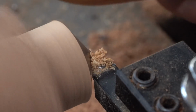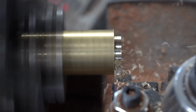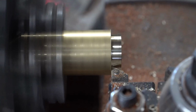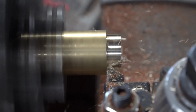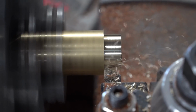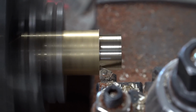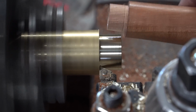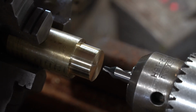Now we part that off, and I'll hand sand that later. Here I am just maxing out the depth of cut on my lathe. It's not happy about it. My lathe is also not bolted down to anything, which is really, really not a good idea. But it gets the job done. I'm personally okay with it.